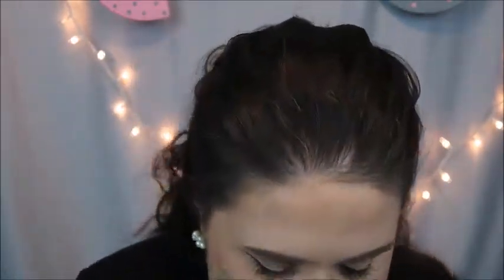But it's just like an extra step. That's an unnecessary step. I mean, it's necessary because it comes out looking a lot better, I think, than if you were to do just a regular powder contour. I think it looks a lot better with the liquid put down first and then a bronzer over top, but it's just an extra step and it takes so long to do. But I want to say screw that and start doing it again no matter how long it takes, because it looks great. So yeah, I'm really excited to try that out.